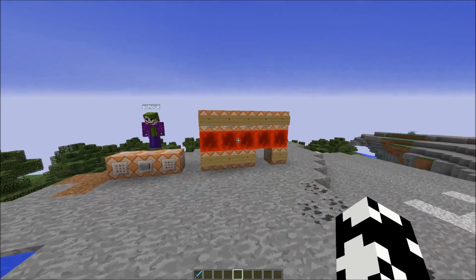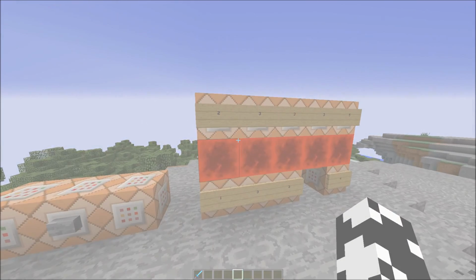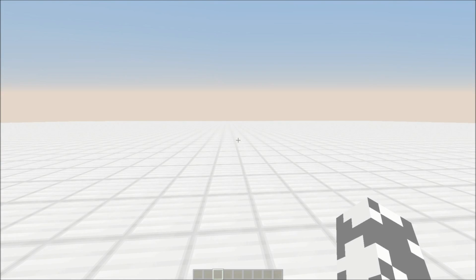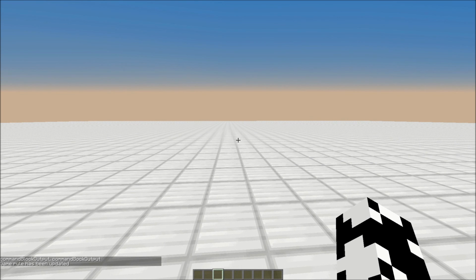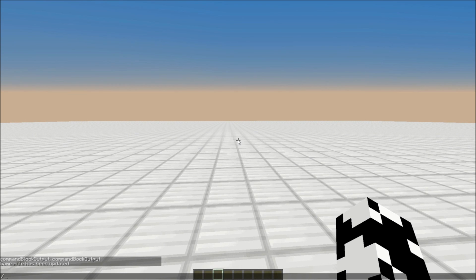But let's pop over to how to build this machine. Okay, so when you are in your world, there are 3 commands that you have to run. One of them is gamerule commandBlockOutput false. Run that one. That one just disables all the spam from the command blocks for the operators on your server.